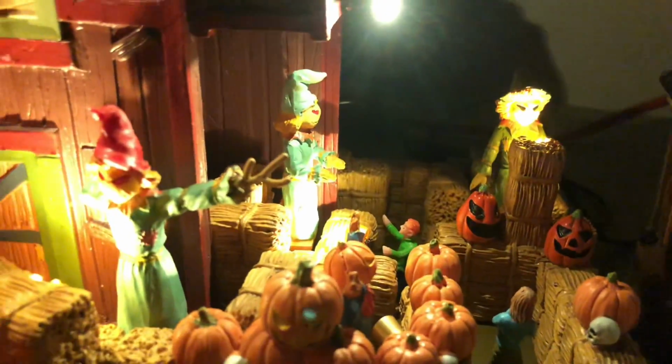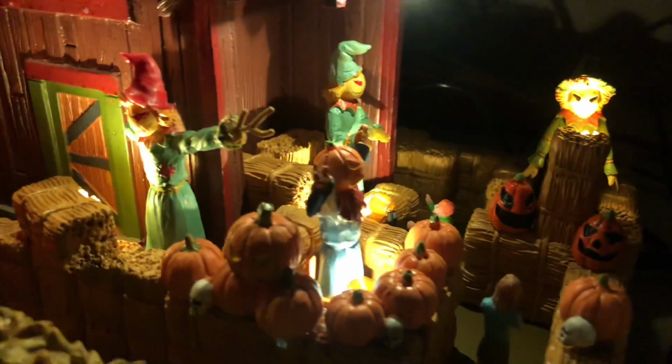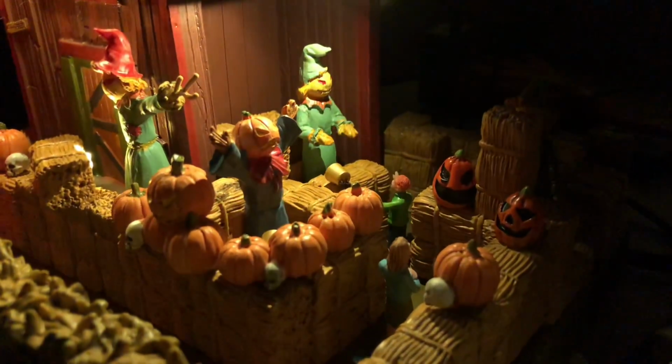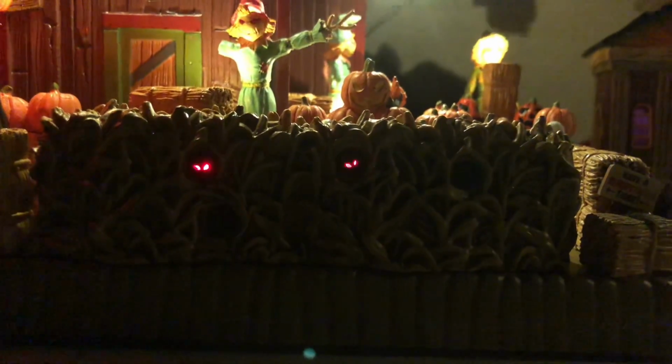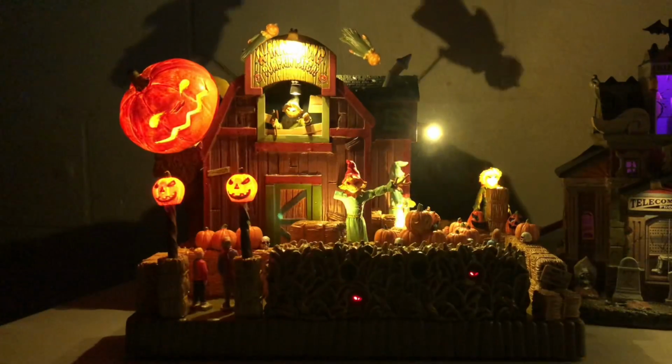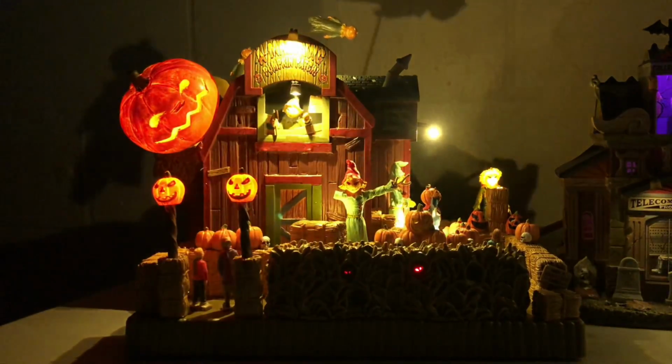They got really creative with the animation this year because we actually have little jump scares that the piece does, which is something they have never done before, so I think that's really, really unique. I also absolutely love the glowing eyes and the corn stalks there. That is just so cool. And the lighting on this piece in general is really awesome. You gotta love the big pumpkin guy holding on to the side of the barn there, and the little scarecrows littered throughout are really cool as well.